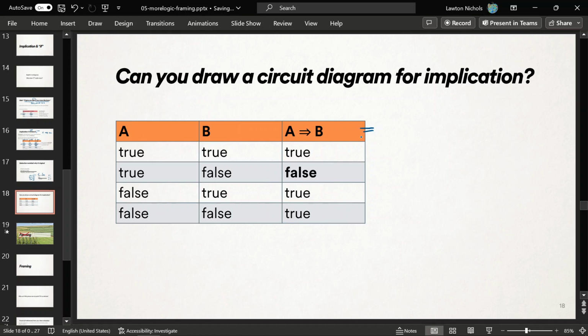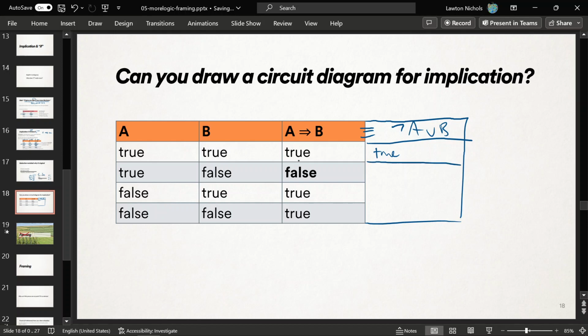It just so happens that, remember, you can make anything out of AND, OR, and NOT, or some other things. This one, A implies B, is actually equivalent to NOT A ORed with B, surprisingly. And so you can make a circuit for this. Watch. It does work. Because what's NOT A? False here, ORed with B. If it's true, okay, that's true. NOT A, false, ORed with B, which is false. False ORed with false. That's the only way to make false. See how they are agreeing?